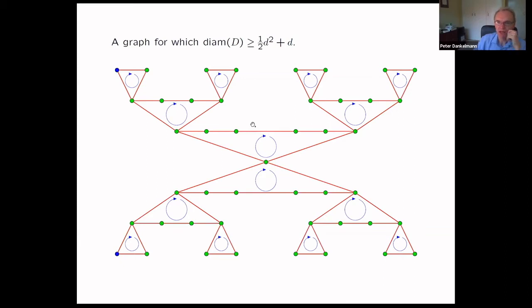And the d squared is about the right term, because here's an example, which they provided, of a graph that has diameter d, but its oriented diameter is approximately a half d squared. So imagine I put a vertex in the middle and I put this thing that looks a little bit like a tree on top, and the same graph that looks a little bit like a tree with a few extra edges at the bottom, symmetric. And this is really like long cycles that I put there that make it look like this.